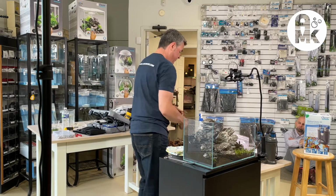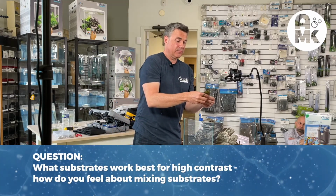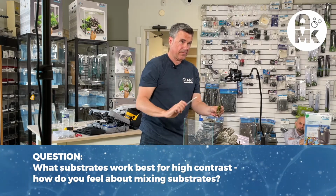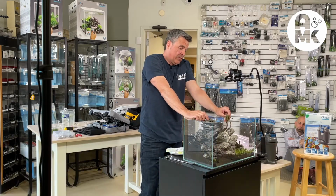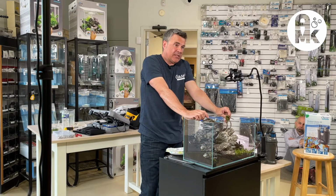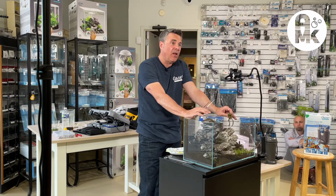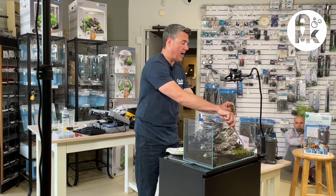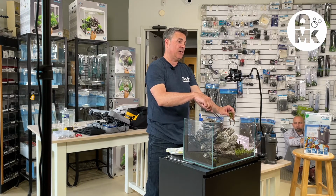So keep that. So what substrate would you say goes best with darker substrates to accent and complement? And how do you feel about mixing types of substrate? Okay, so substrate. Small tank like this we talked about, I went with one color, one substrate, because it's small. A larger tank, if you wanted to mix them, that's great. My contest tanks, a lot of times I'll use the aqua soil. You won't see the aqua soil in the photo. You won't even know it's in there.